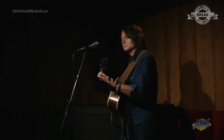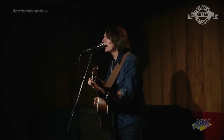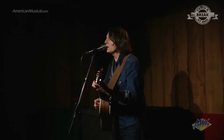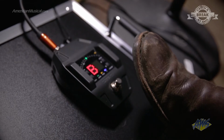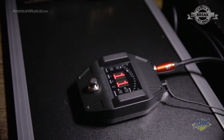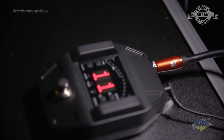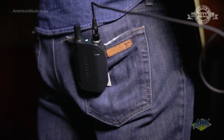Using the GLX-D16 by Shure is great. It's another thing that's really cool in terms of keeping your overhead low and the amount of gear you have on the road low, because its receiver is small and takes up minimal space on my pedal board. It's got a built-in tuner. You can also utilize the built-in battery: if you plug it in for 15 minutes, you get about a 90-minute show out of it, and if you plug it in for 90 minutes, you get about 16 hours.